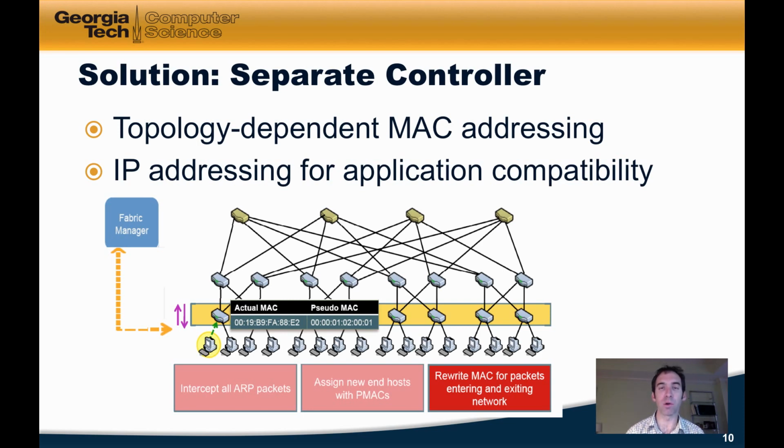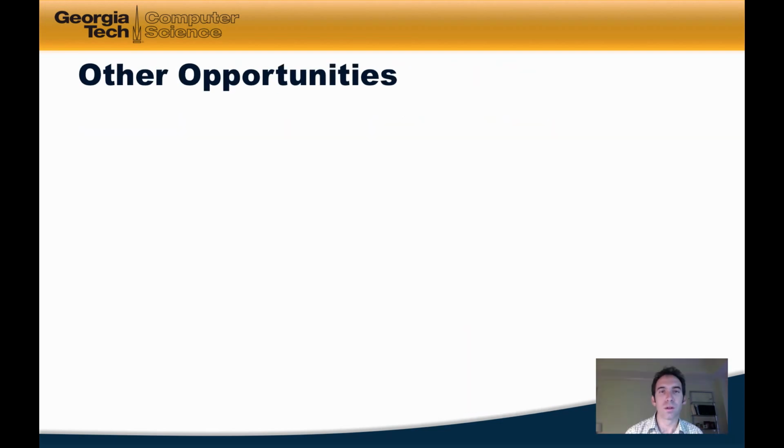So that's just one example of how a separate controller in a data center can allow a network administrator to get the best of both worlds in terms of both topology dependence and the benefits of a layer 2 topology. We'll look at data centers a lot more in a particular module where we look at case studies of SDN later in the course. But this hopefully gives you a flavor of the types of benefits that separating control and data plane in a network can offer to network operators and administrators.